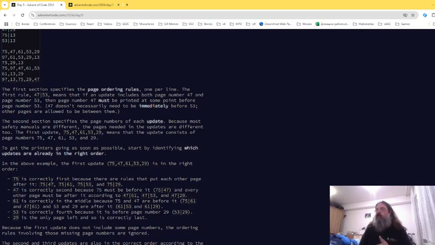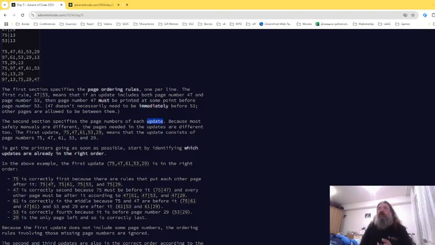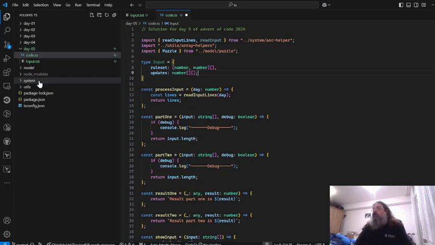Those are the rules, and these are updates. And this is a number array. So this is literally a matrix of these numbers. An array of arrays of numbers, technically. This is not a matrix, even though a matrix is also an array of arrays of numbers, it is a bit more in the square shape. In this specific case, the lines are basically unrelated.